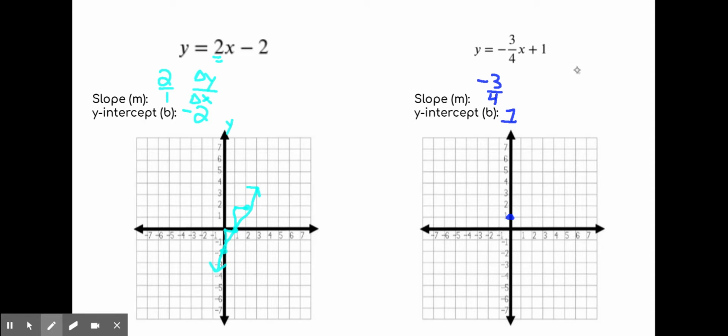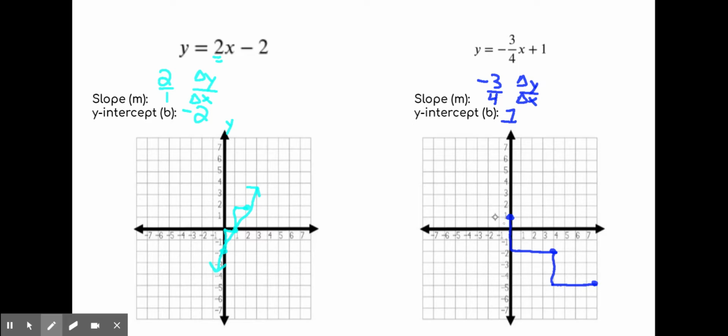And then we have to use the slope to find more points, right? So let's do change in y over change in x up here by my -3/4. I'm going to start at b, and I'm going to go down 3 because it's negative. 1, 2, 3. But right 4 because the 4 is positive. So 1, 2, 3, 4. Okay, let's see if I can do it again. Can I go down 3, 1, 2, 3, and right 4, 1, 2, 3, 4.